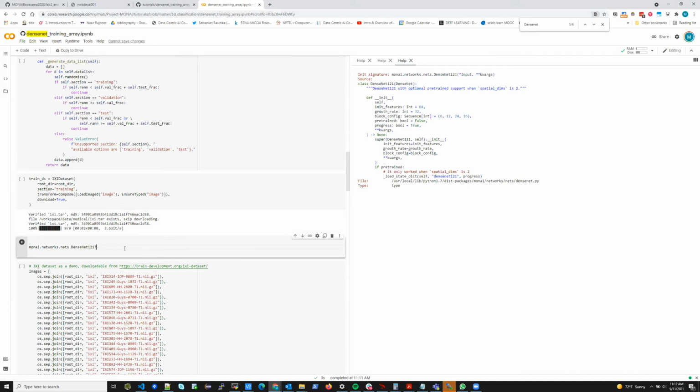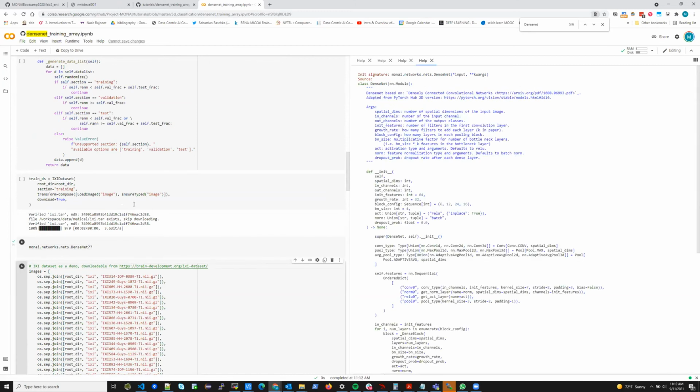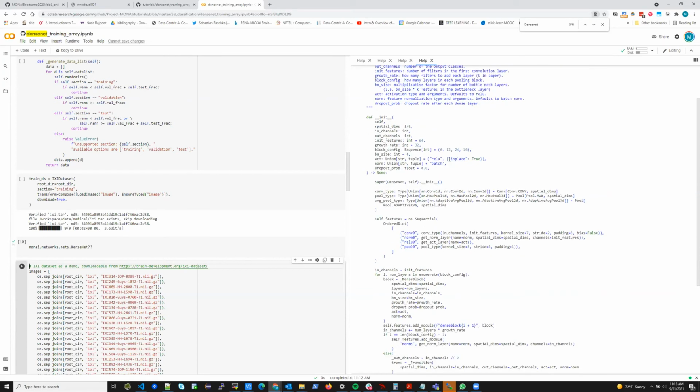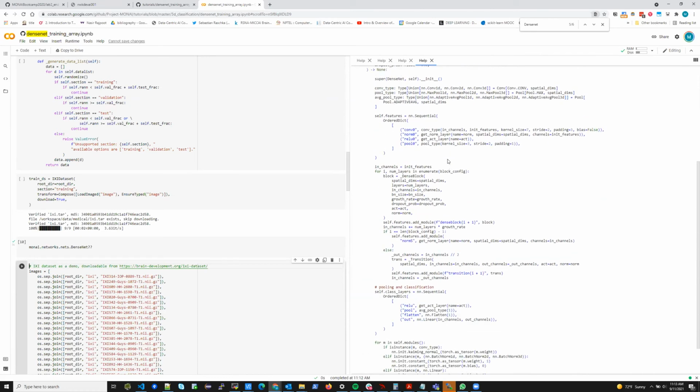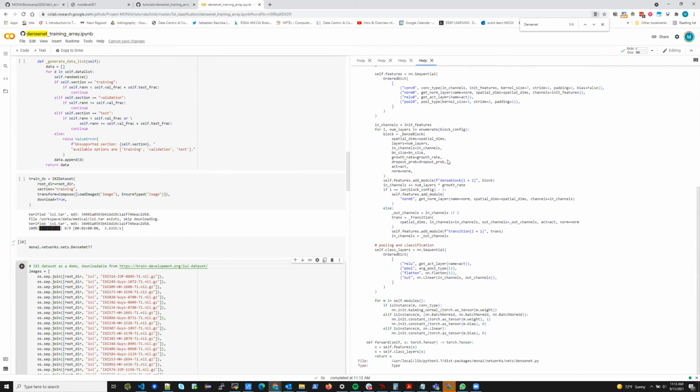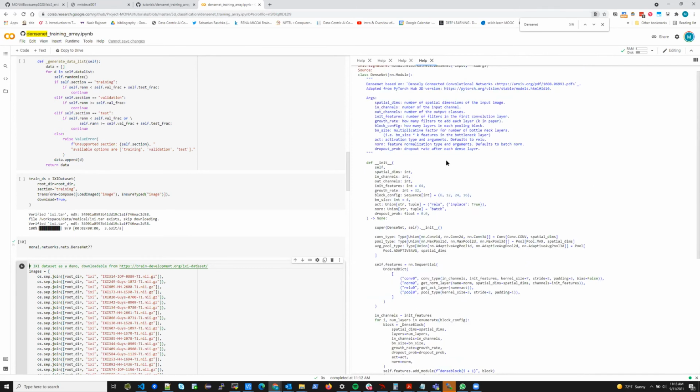And what about the regular DenseNet? Is it the same? I guess same problem then. Spatial, DenseNet. Here they don't talk about, it's silly.